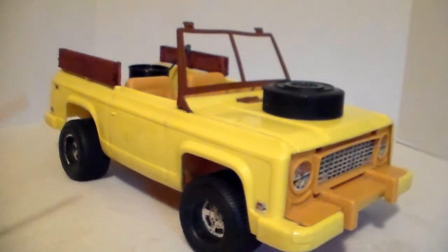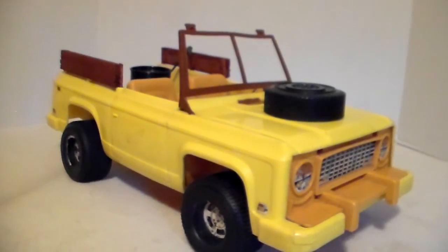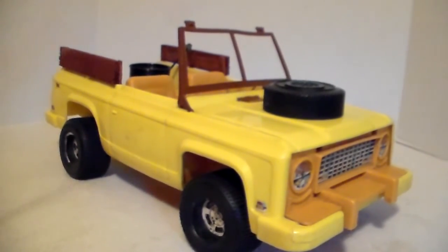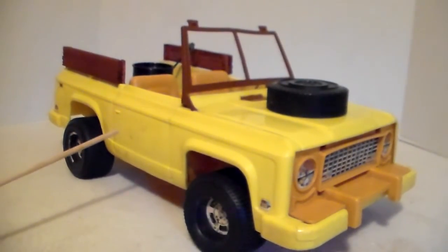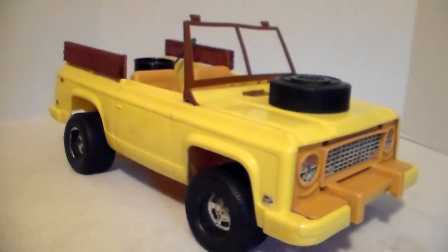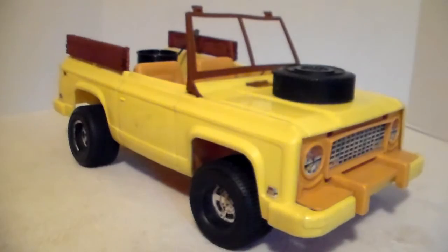If you've got any kind of ideas for accessories that I could pick up in town, let me know. Any ideas for decals, let me know that as well, because I got a video posted of my Tamiya Zombie Squad truck, and I thought about getting some kind of similar decals, but I don't want to do another zombie. Of course my son does. He loves zombies, always has since he was born in '91.